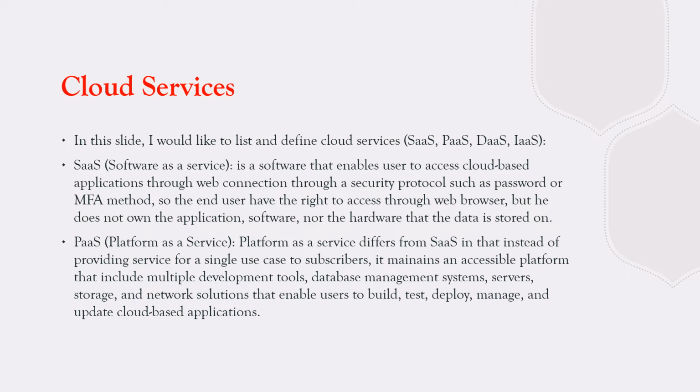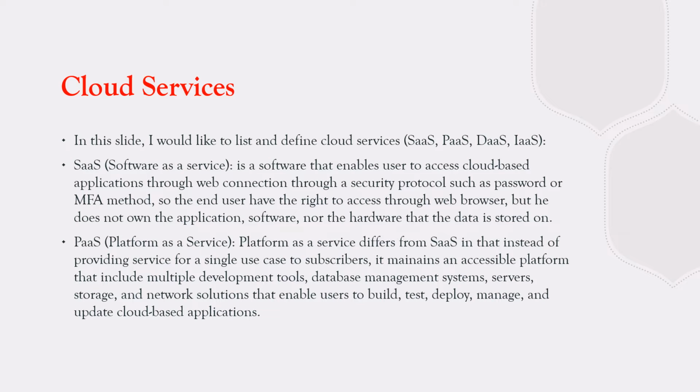Cloud services. In this slide, I would like to define the cloud services and their types: SaaS, PaaS, DaaS, and IaaS. SaaS stands for Software as a Service, which is software that enables users to access cloud-based applications through a web connection, through a security protocol such as a password or MFA, the multi-factor authentication method. So the end user has the right to access through the web browser, but does not own the application software nor the hardware that the data is stored on.